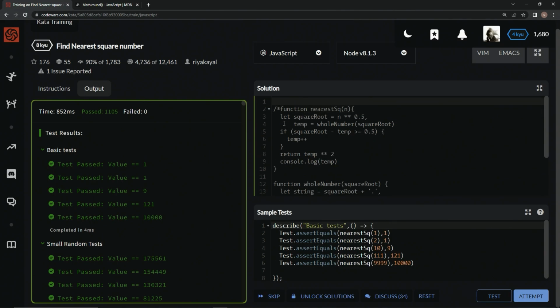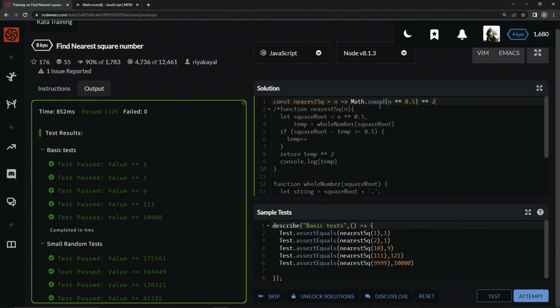And instead of this way, we're going to do concise syntax. We're going to say const nearestSq equals in, with an arrow right here. And then we're going to do something like this, Math.round, and then we're going to say in times 0.5. And then we're just going to square that like this. Whoops, like that.